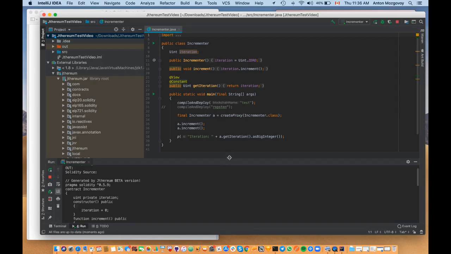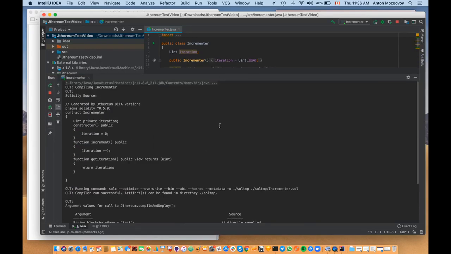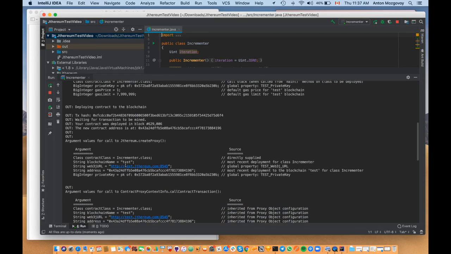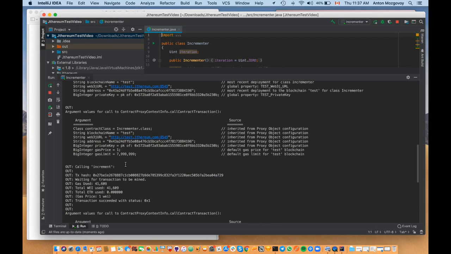What happens here is that your Java file is actually being translated into Solidity code. Now that Solidity code is being compiled and then run on the test blockchain. So at the end, the incrementer source code should do 2 iterations and simply count to 2. So at the end, we should receive an output message of 2.